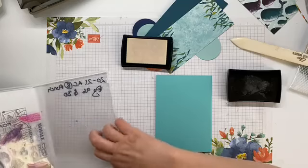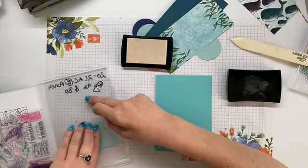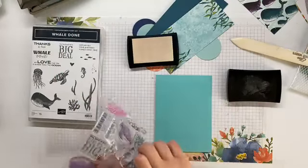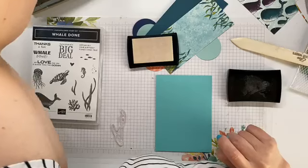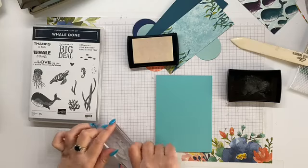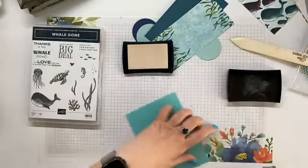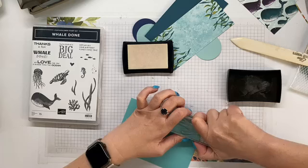Oh, look at that. I already have a leftover triangle in here from another card that I made that I now can't pick up. Okay, if I pull this out, I will leave this stamp set here, and I can just grab off these as I require them. Now my Versamark ink pad is looking a little worse for wear, I dare say. It's not looking as clean as what it once did.